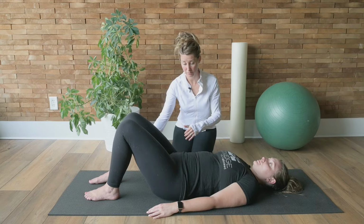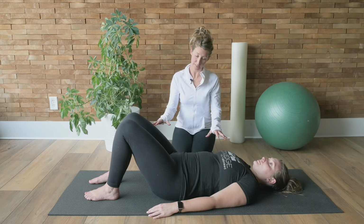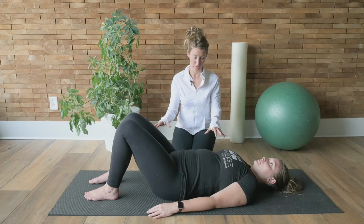And you should feel this muscle right behind the leg working. That is your hamstring. Okay, so this is the leg down version. This is going to be the easiest version.